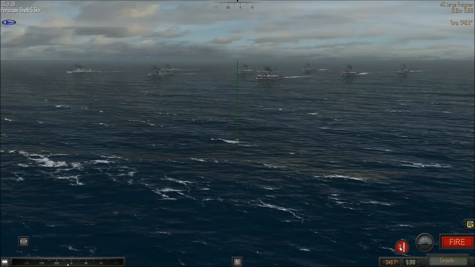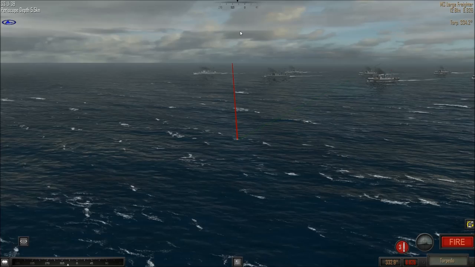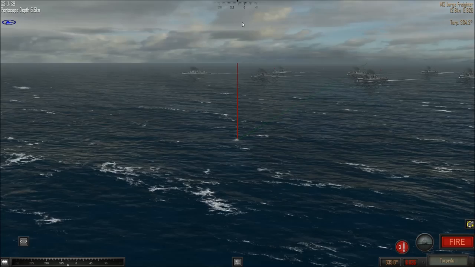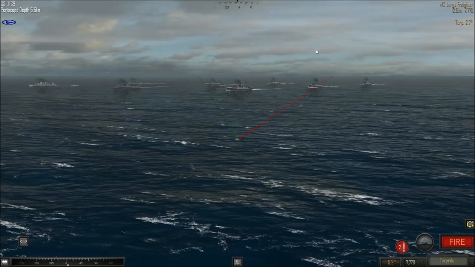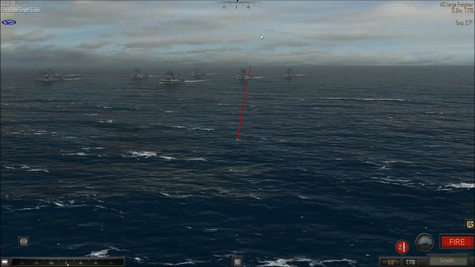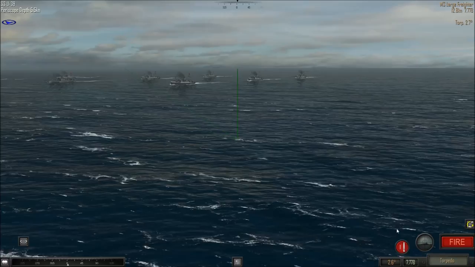349.7, close enough. So that's that guy. We might as well try for this guy. 334.2. Nope, not even close. That should be okay. And then what else? We'll see if we can hit this guy. 2.7. Good enough. Fire.